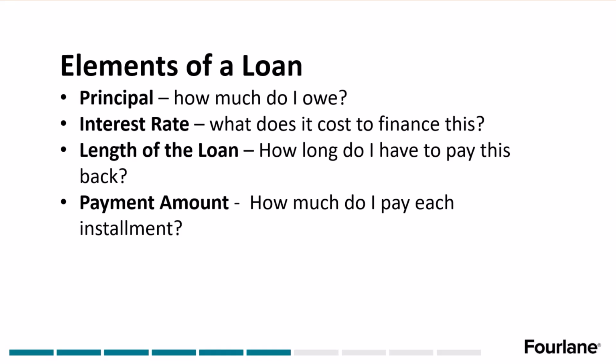When you buy a car or a house in your personal life, these are often the terms that you negotiate when you're making these investments. It's part of the paperwork that you sign when you acquire these new assets. These are the elements that you need to know about your loan in order to correctly book the purchase transaction and the payment transactions on your financials. And we need to keep that loan tied out and reconciled. Sometimes this is easier said than done, so let's learn how we can be successful at managing loans.